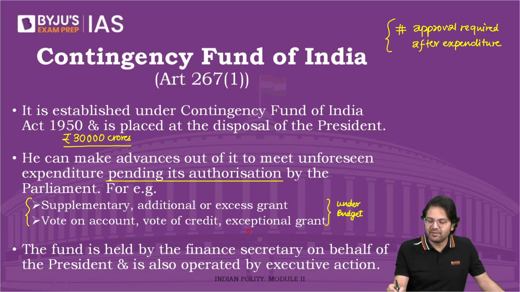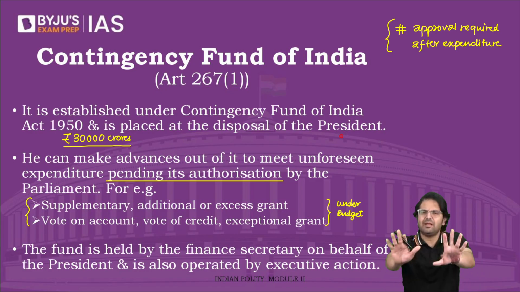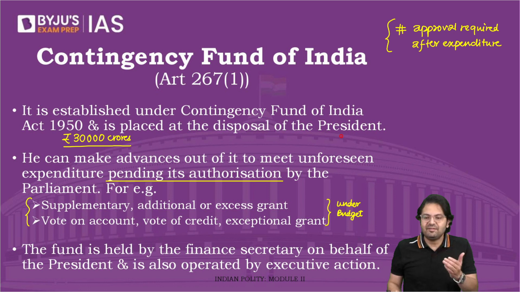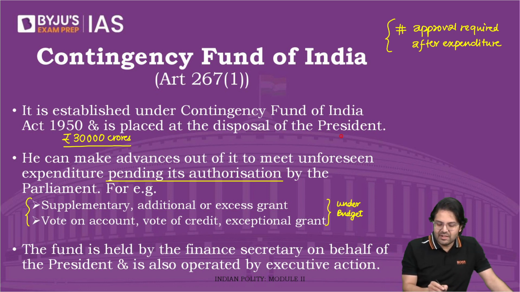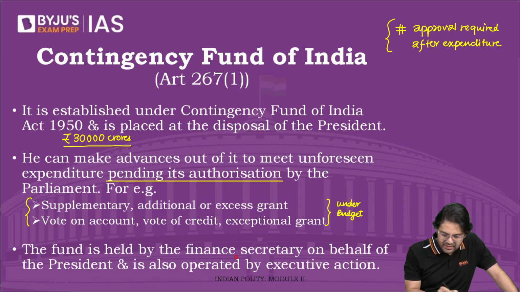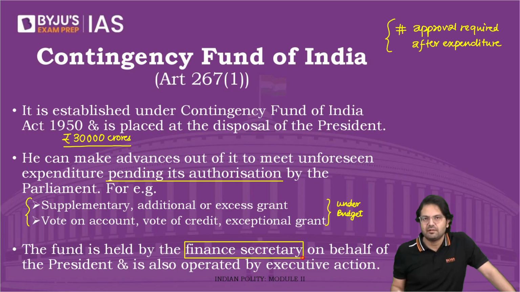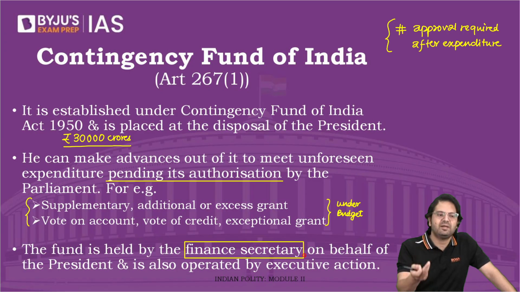Right? So this is the same thing that happens with the president. This money is given to the president. Sir, ma'am, it is your money only. Please take it. Don't worry. Take it. But the president cannot spend from this account. This fund is actually held by the finance secretary, an IAS officer in the Department of Economic Affairs. Are we clear? This person spends money. Clear?